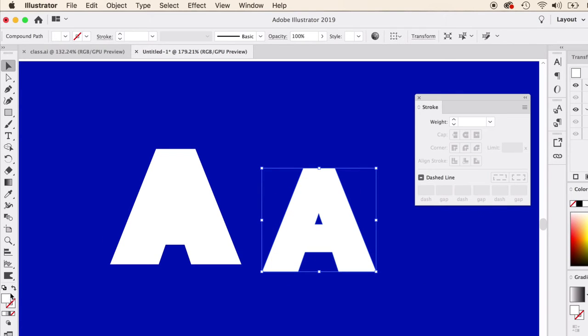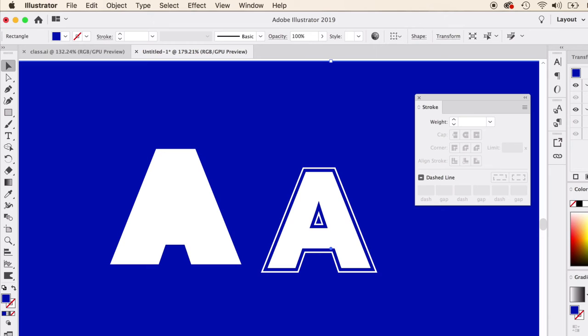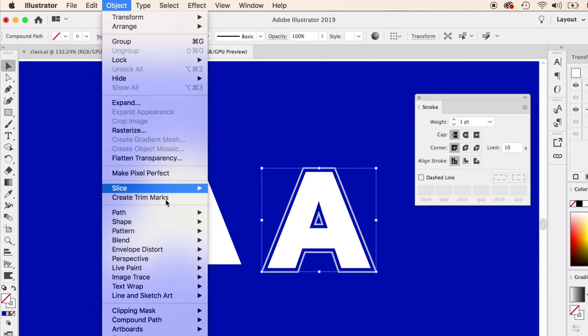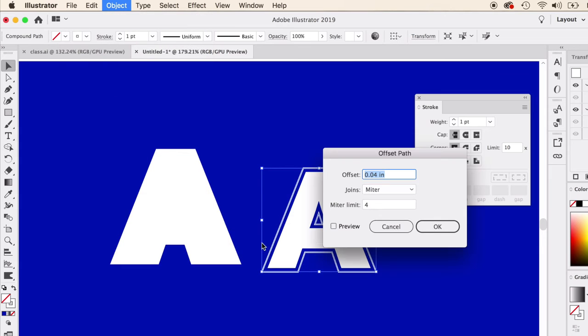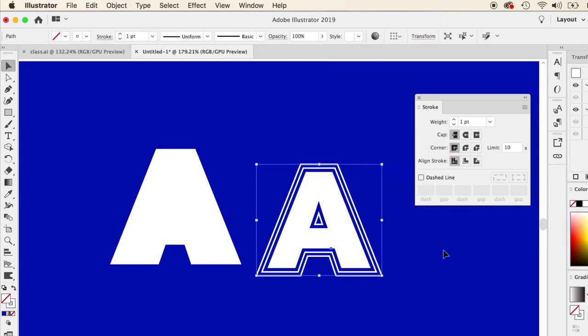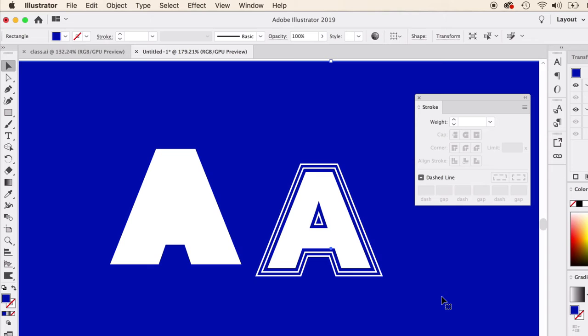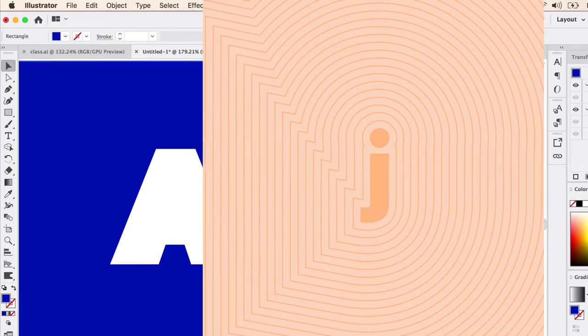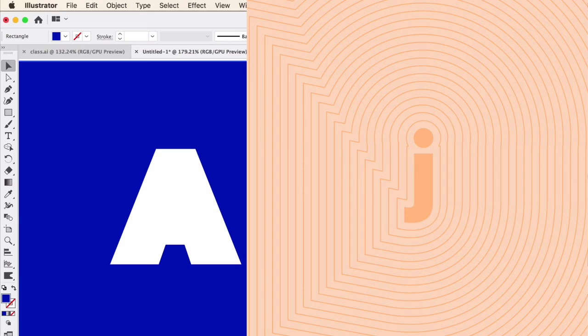just like that, and I can flip that to a stroke, add a nice border to it. I can then take this outside one. I'm just going to continue. I'm just playing around with this tool a little bit, and I can continue and continue, and you can create really neat effects, like the example that you see in the J there. You can keep going and create some neat things.